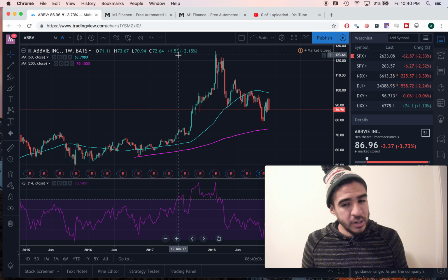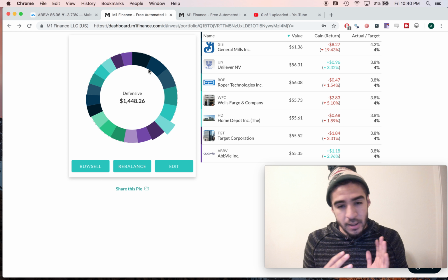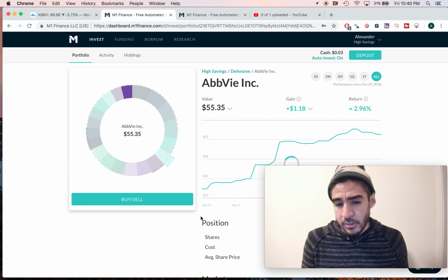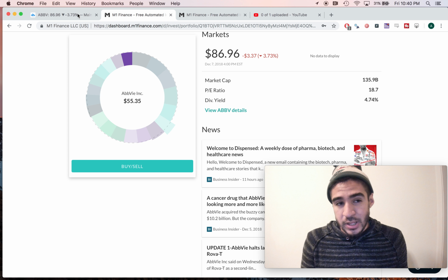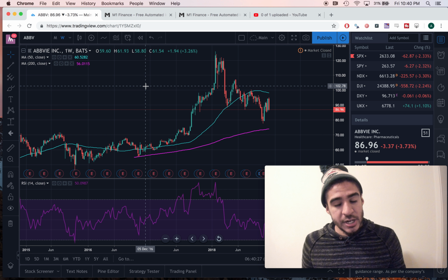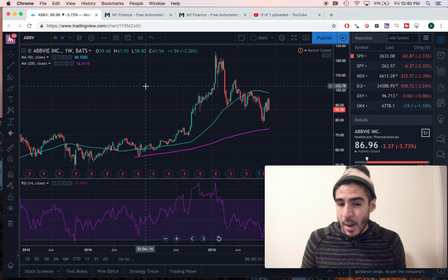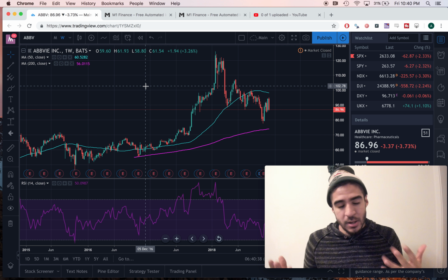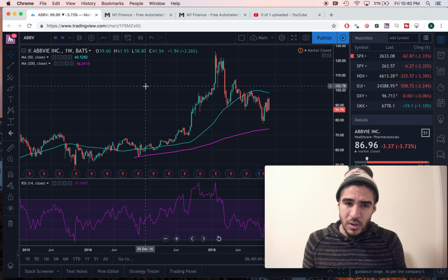AbbVie is also a pretty old pharmaceutical company. They're at least an aristocrat, and from AbbVie came Abbott Laboratories, which is also a pretty good investment. But I wanted to stick with AbbVie. AbbVie currently pays a 4.74% dividend yield, and that's because of this dip. So with a few of these stocks, there is more urgency than others to actually get into them now. With Caterpillar, with 3M, with AbbVie, I don't know how much longer this sale is going to last. So we have to pick up as many shares as we can. And by we, I mean, I'm sorry, I'm just a very excited person when it comes to these stocks. But very happy with this one as well.